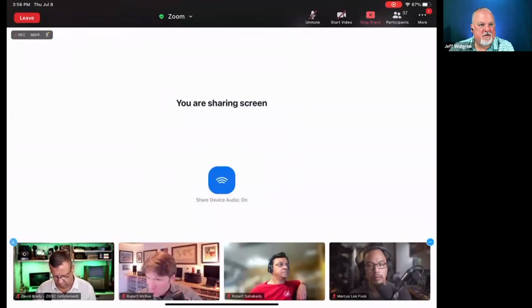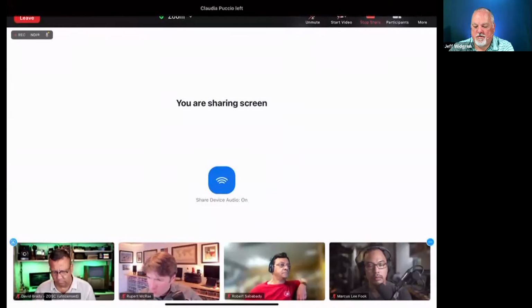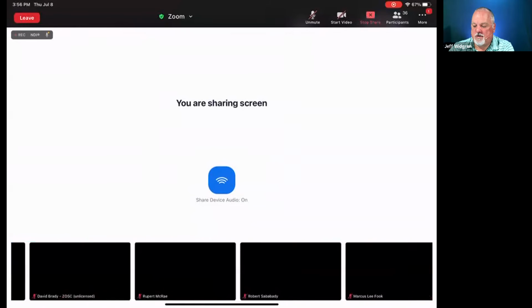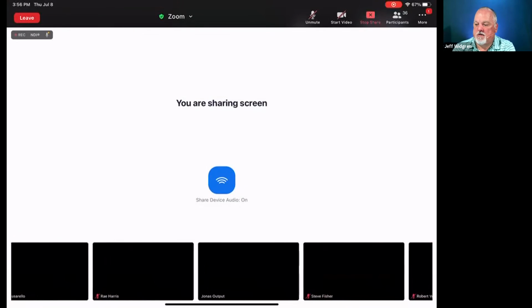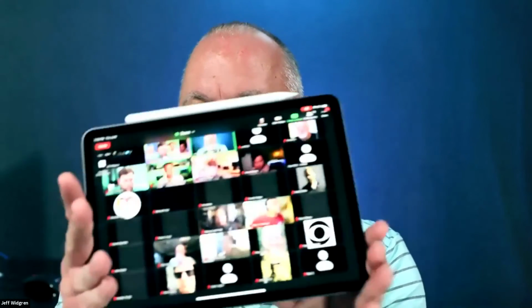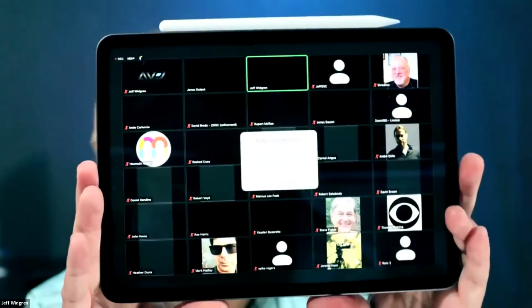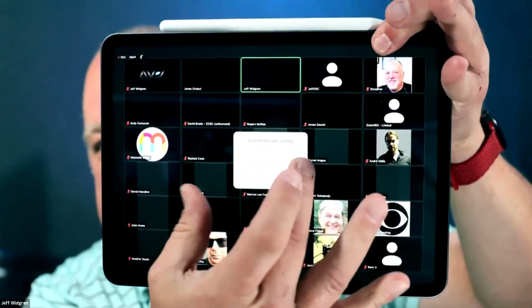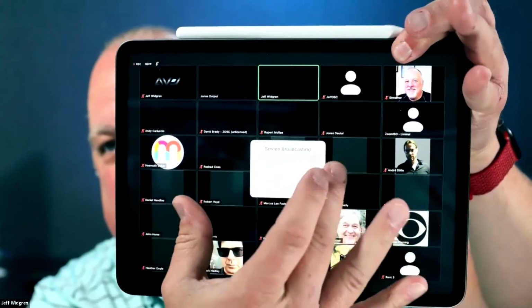Yeah, it's doing the screen, but not the gallery view, just the tab. Shucks. Well, so that's not going to show you. Anyways, it's zoomable as well.